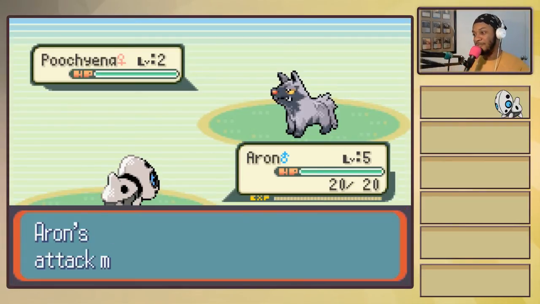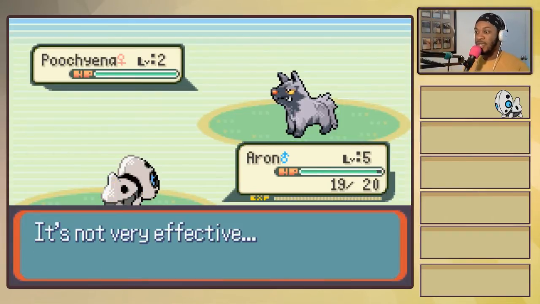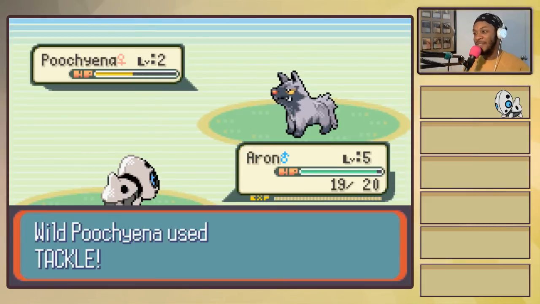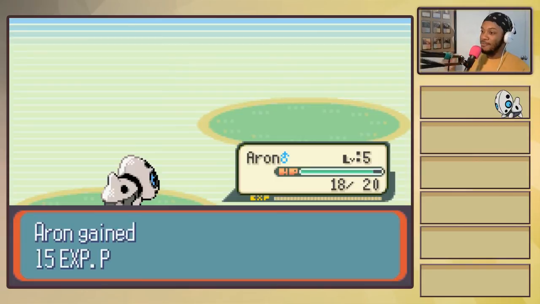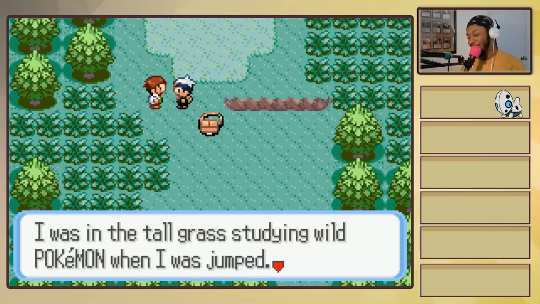Here's Tackle, and we missed. All right, it's not going to do too much. It's going to take 20 hits for Poochyena to take Aeron out. So as long as we don't miss 20 more times, should be all right. Good work, Aeron. Oh, that little HP gain. Oh, that makes me sad. It's going to be one of those series, boy.